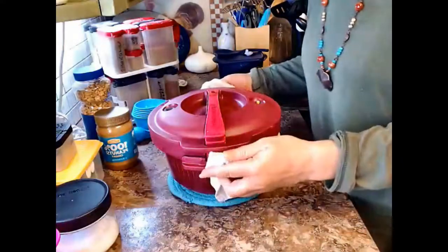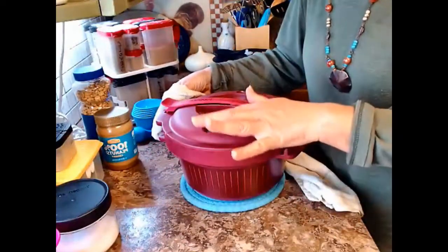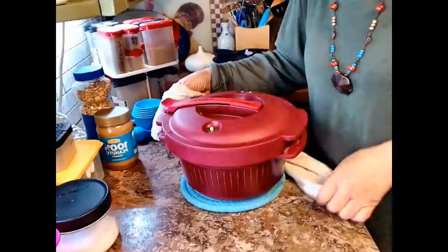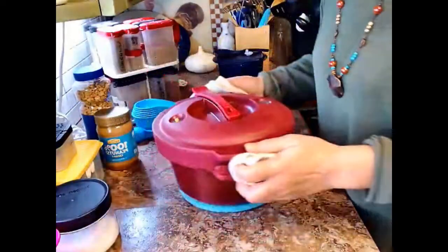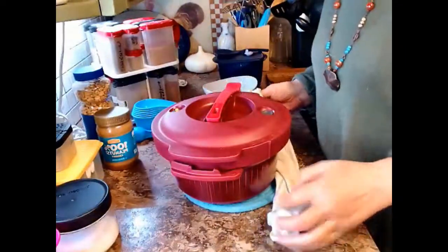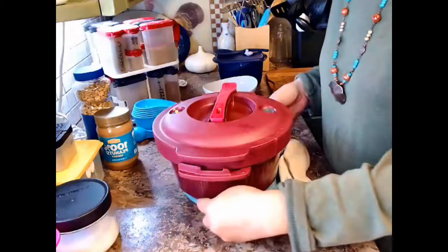I'm going to pick this up, and you can see, I'm going to turn this around here. The little minion's head is down. I'm able to touch it. There's no steam coming out. So you can see his head is back down, and there's no steam coming out over here. So now it's safe to go ahead and open your pressure cooker.